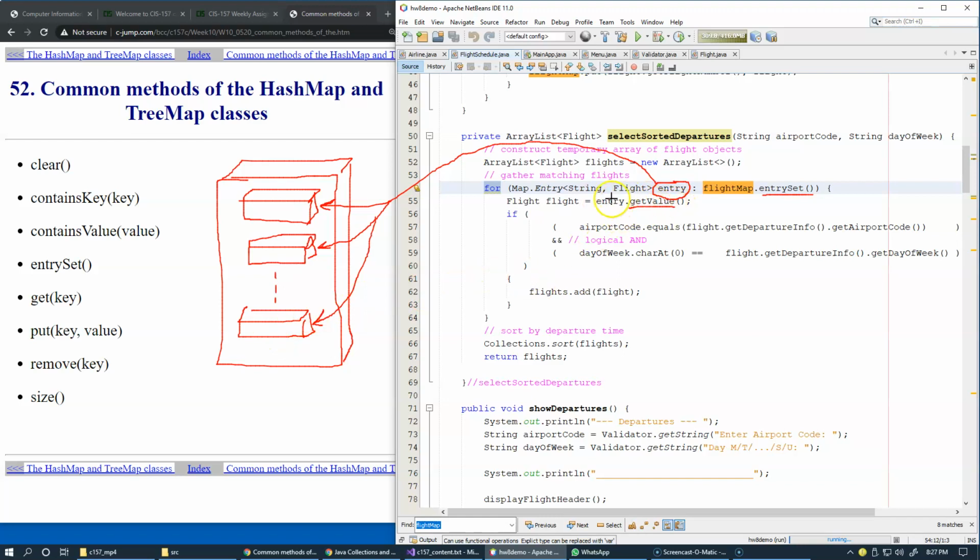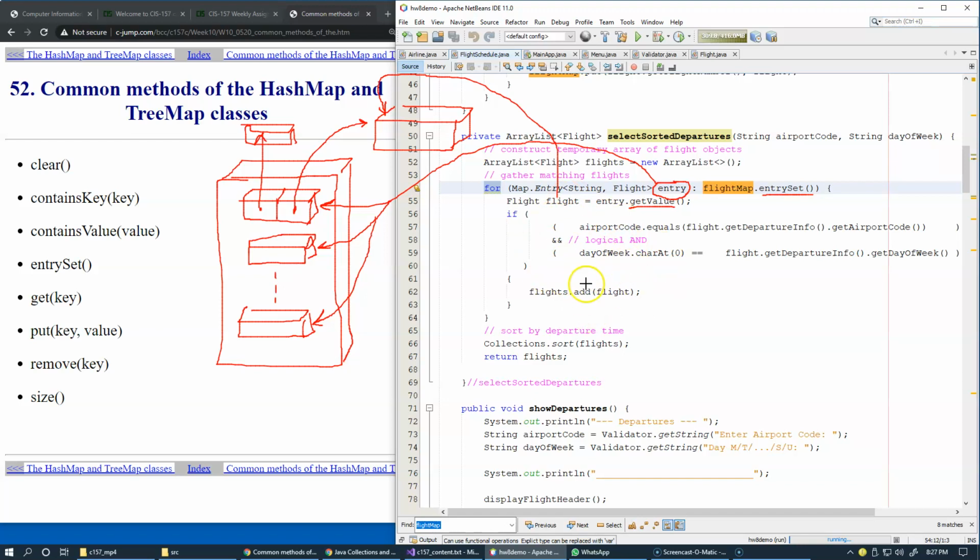We say get value. So entry has method get value, so that gives us access. For instance, if here we had a string and the reference to the flight object, so this was some flight object that we created right here. When we say entry give us the value, this flight will be a reference to our flight object. So we get access to our flight object, and this time we don't care what the key is. There's some key identifier of this flight, but we don't care what it is, because we need to be able to find every flight object.